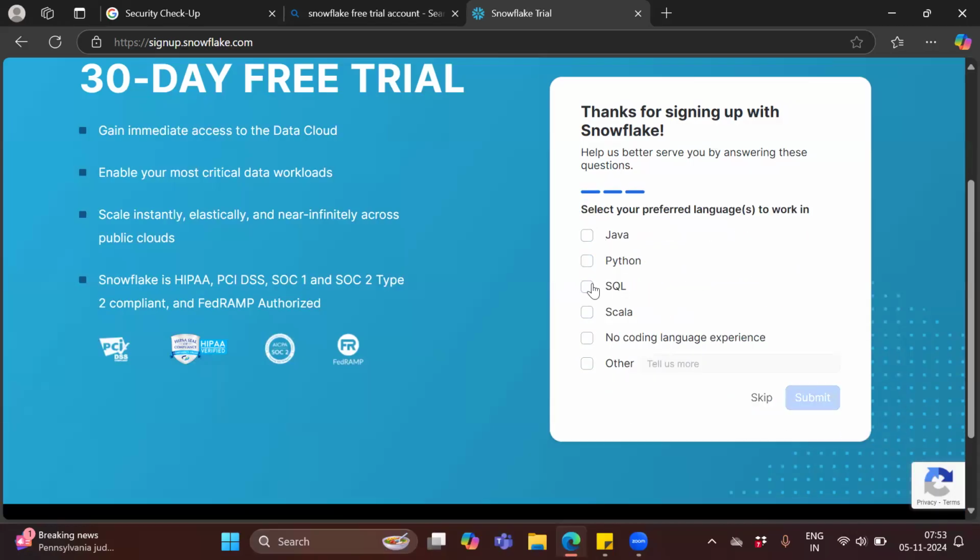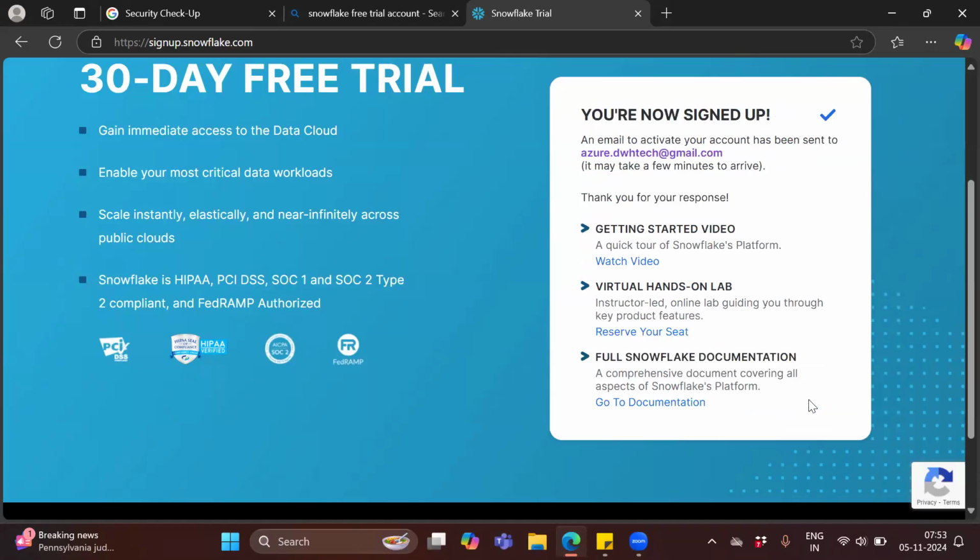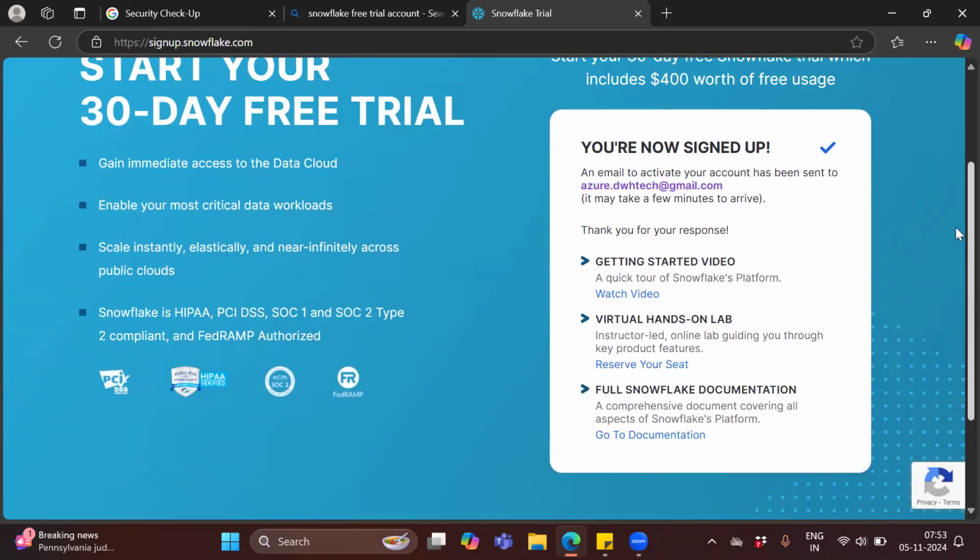Select your preferred language. I'll select this one and this one. You don't need to give anything else. Just give the details here, and a message says an email to activate your account has been sent. It may take a few minutes to arrive.